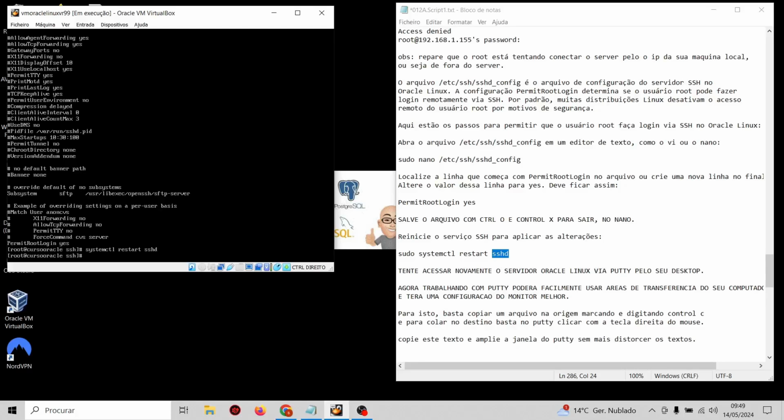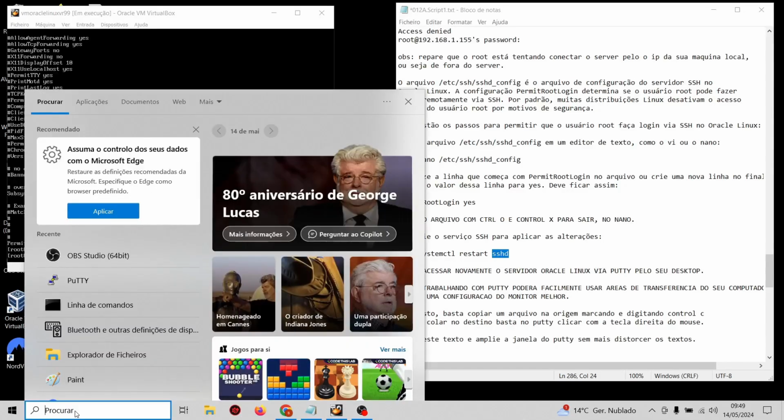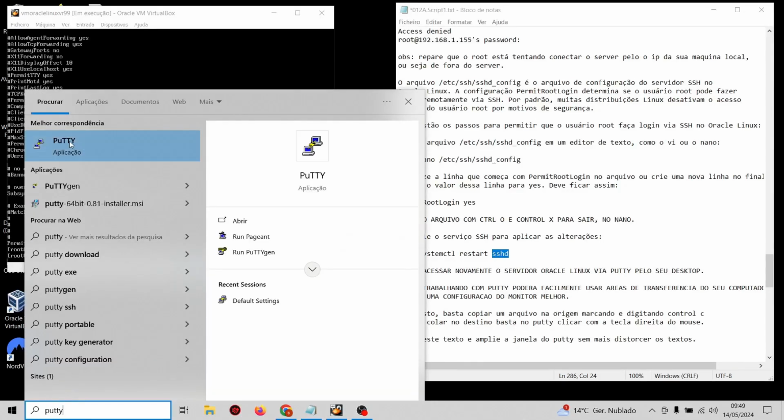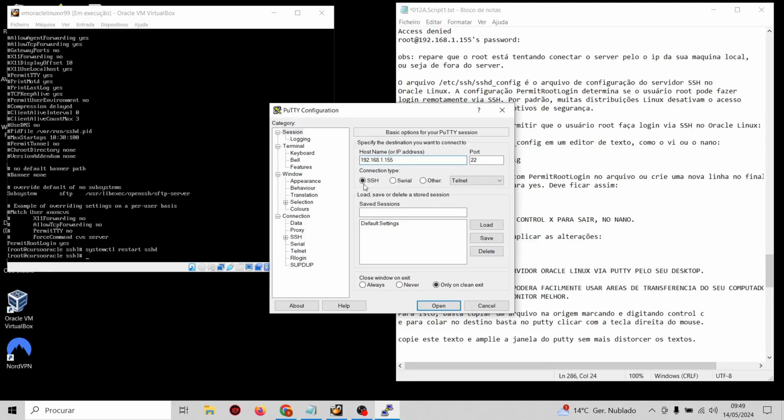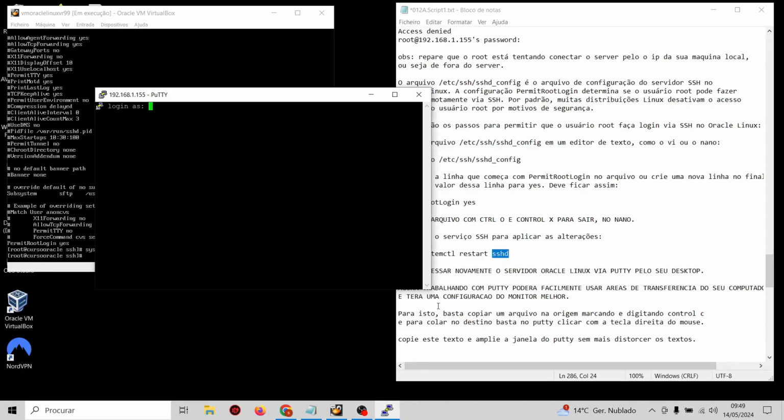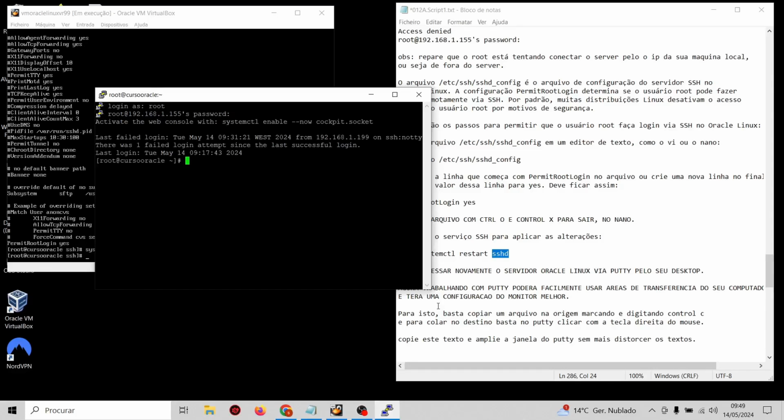So now, let me open PuTTY again. Look, remember that if your mouse disappears, you should use the right control button on your keyboard. It already showed up, okay? So here, you're going to open PuTTY again. You're going to connect to the server and click open. You'll enter root and the password. And now you are fully able to connect with others, right?